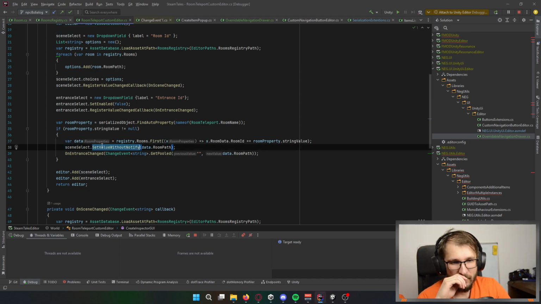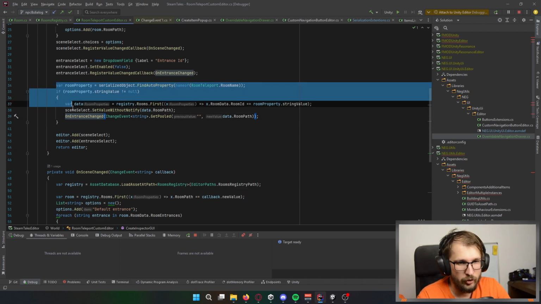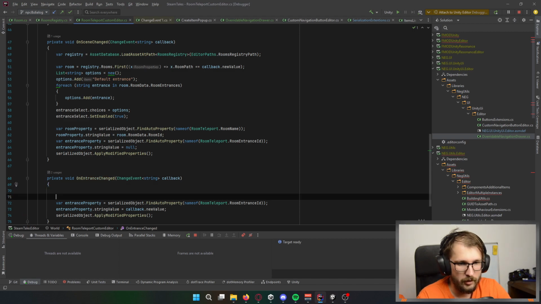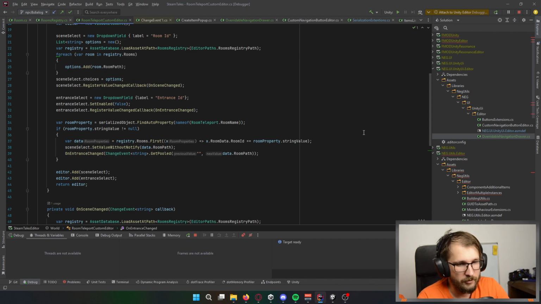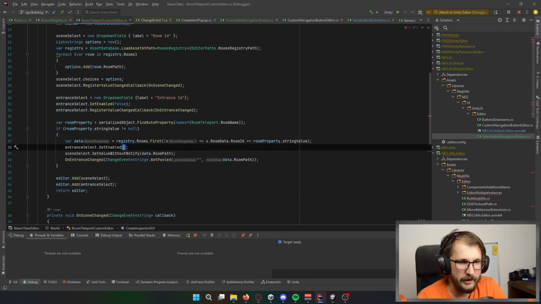Okay, so I'm setting my value without notify, and I'm changing the scene, and to do it properly, I'm firing this one. And of course, I want to set entrance select enable to true once again.